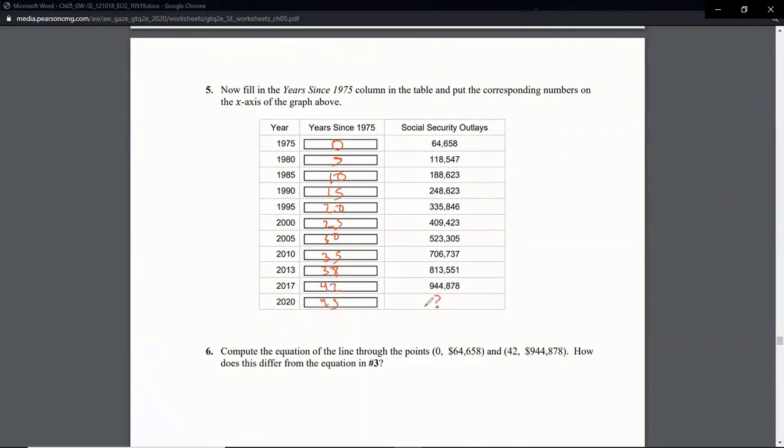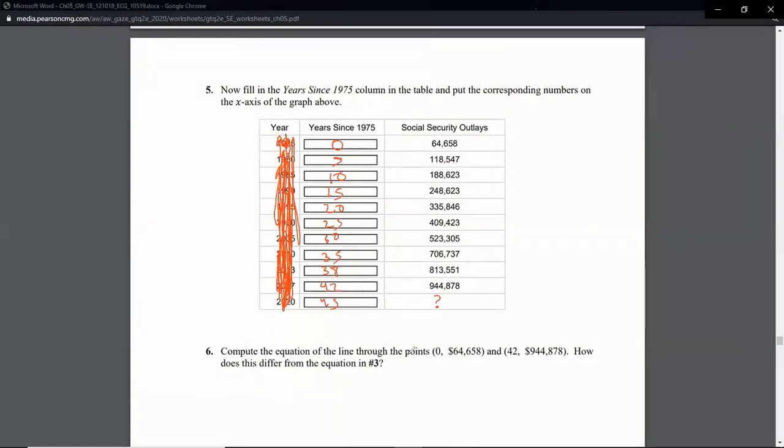Now compute the equation of the line going through the points. Instead of using the true years, we're using the years since. I've addressed how this can make better models on a short-term scale. It would make much more sense to only look at years in the range of when Social Security even exists. We're not starting at the beginning of Social Security in the 40s or 50s, but a few years into it, and that's okay. I could choose to start at 1980 or 2000. That's not the big deal. The big deal is that I'm trimming this from 2,000 years worth of data to only about 50 or 60 years worth of data.